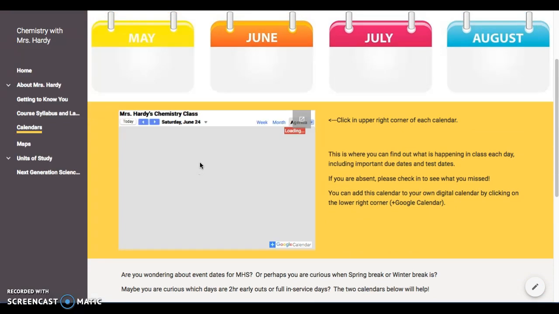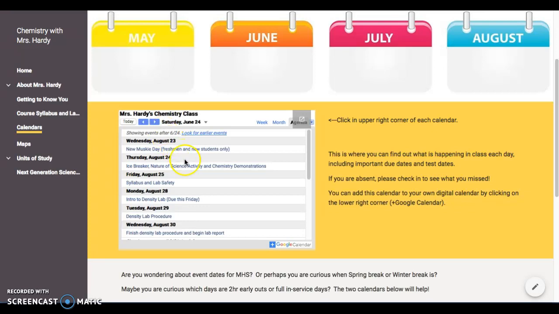on certain days. You'll be able to look at the calendar to see what we did in class each day, and this will be extremely helpful, like I said, when you're absent, or if you wanted to know what we did 3 weeks ago. You can look 3 weeks ago and find out what we did in class. I will be updating this every single weekend for the upcoming week, so you will get information on that updated. And as we change things throughout the week, I will probably go back in and edit certain things, but I'll make sure everything is updated for you.